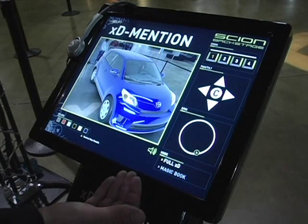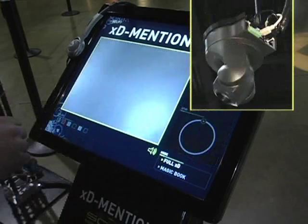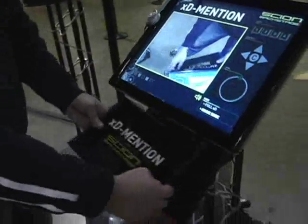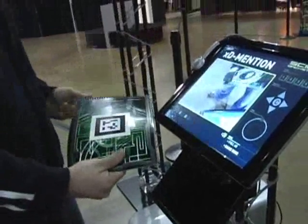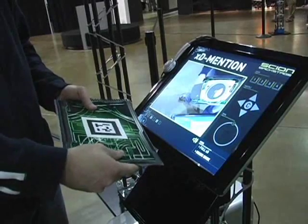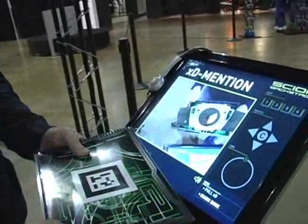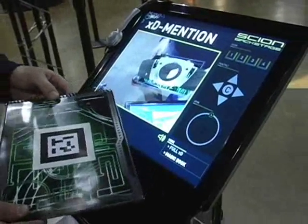The other thing I can do, which is really neat, is what we call the Magic Book. I can switch to Magic Book mode just by clicking this. Our PTZ camera switches, so now you can see my hands involved. You can actually see a little bit of the video screen there. I'm going to pick up this book, and as I flip through it, I can actually see 3D things pop up. I can view these 3D objects and interact with them without having to do any interaction with the actual screen, mouse, or keyboard. It's going through a series of animations like you can see right there.